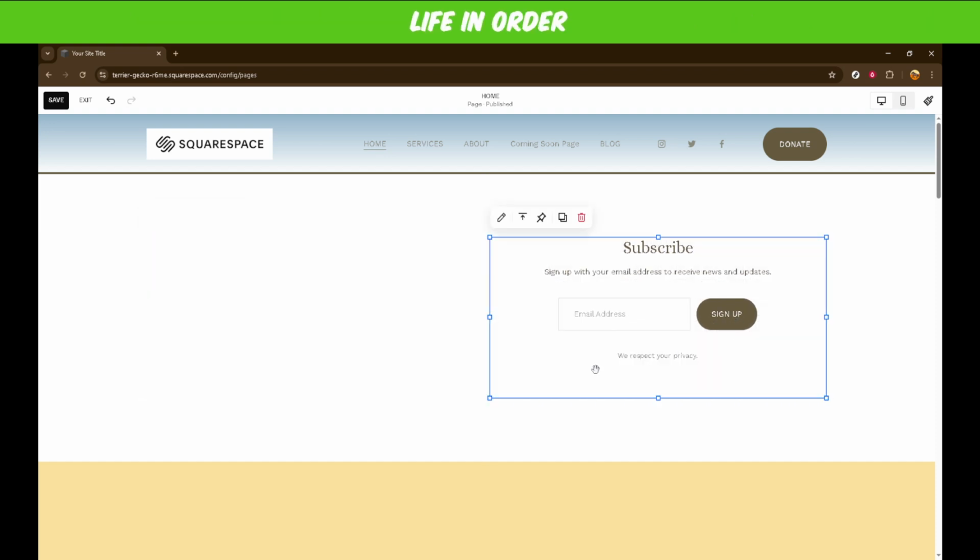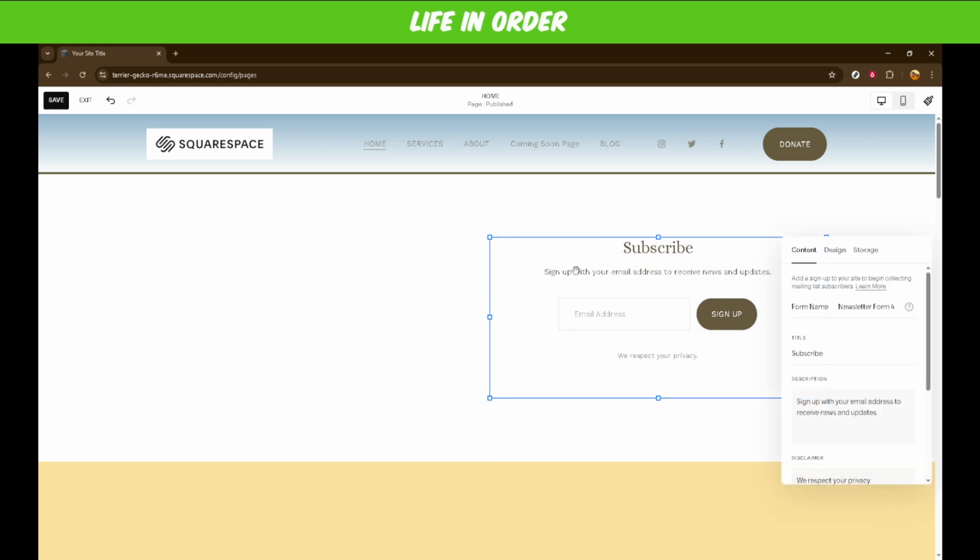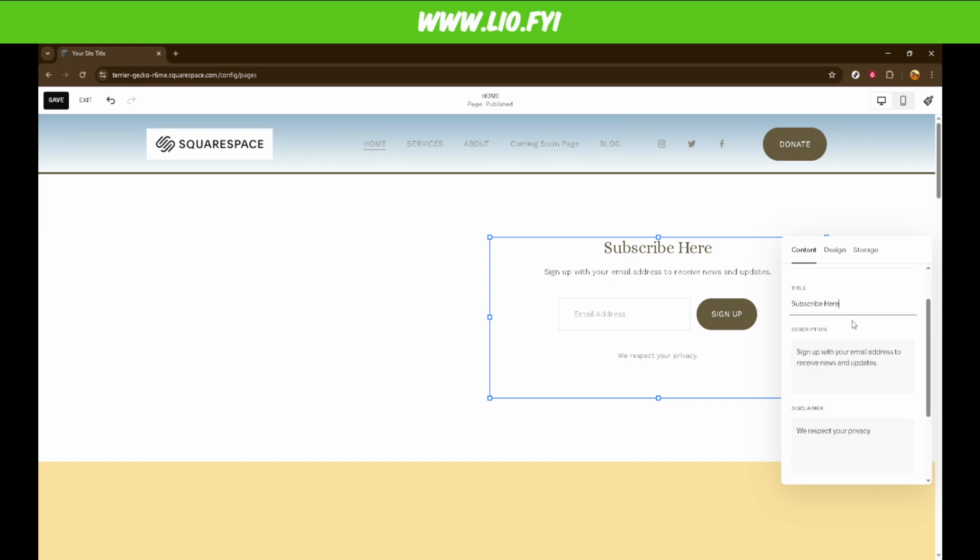After placing your newsletter block on the page, a good next step is to click Edit. This brings us to the icing on the cake, personalizing your sign-up form to align with the theme and tone of your website. In the Edit screen, you'll want to first click on Content. Here, you can modify the text fields and tweak the messaging of your call to action. It's crucial to have compelling content in your sign-up form to clearly communicate the value your subscribers will get, whether it's exclusive updates, tips, or insights.